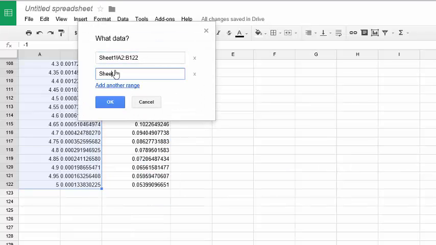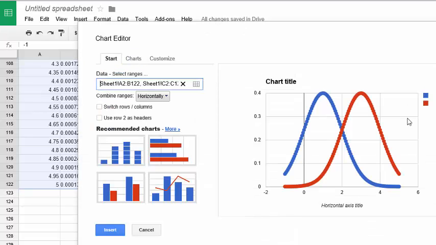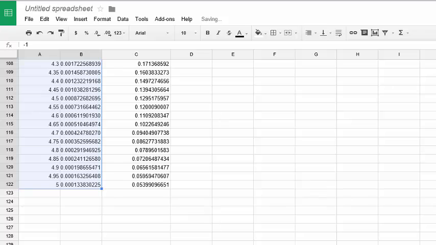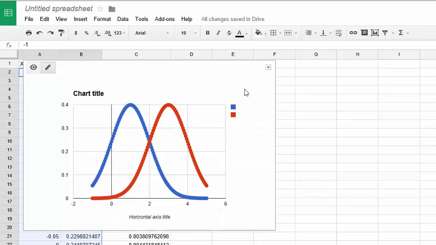In our case, Sheet1, C2 through C122. We insert it, and we'll look at it up here. You'll see that we have two beautiful normal probability distribution functions with different means. The blue, which is the first one we plotted, has a mean of 1, which you can see here. Our second probability distribution function has a mean of 3, which you can see here.